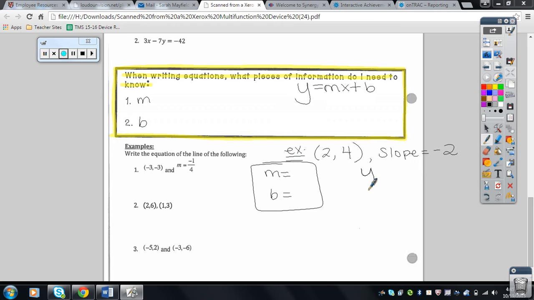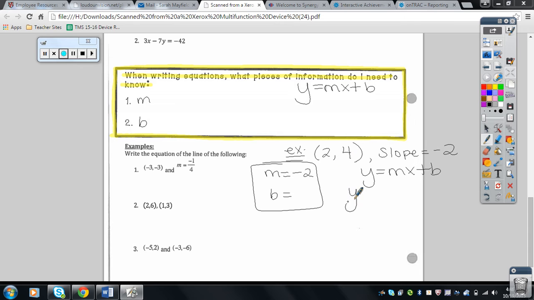So now I'm trying to find the equation of a line. So y equals mx plus b. Does any part of this information tell me M? Well, yeah, M is slope and my slope is -2. All right, so I know what M is. So I'm halfway done. Now I need to find B. So (2, 4). Well, that doesn't tell me anything about B, but I know 2 represents an x value and 4 represents a y value.